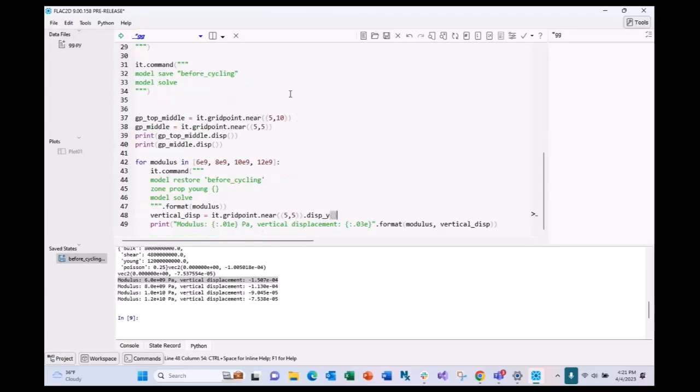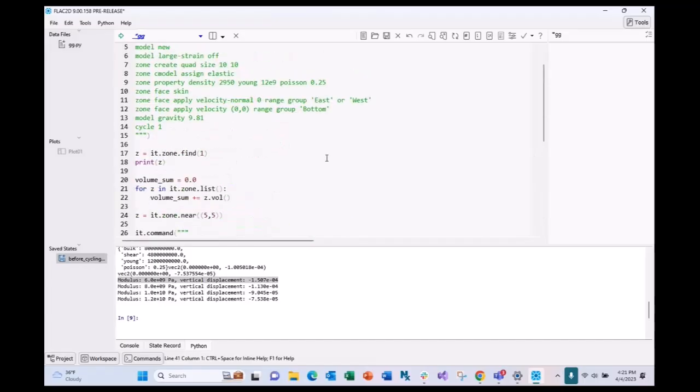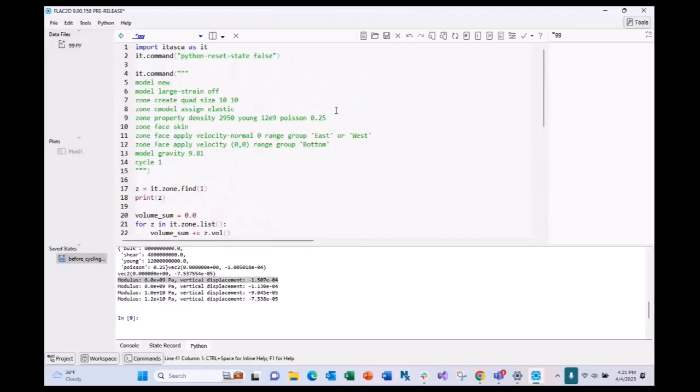But in my opinion, if you really want to know the fundamentals of FLAC2D or 3D, it starts in the data file, by knowing what commands to issue and by using fish. So that's my 2 cents on Python and FLAC2D. Very, very useful, very, very powerful, but never feel like, oh, I can't do something because I don't know how to do it in Python.